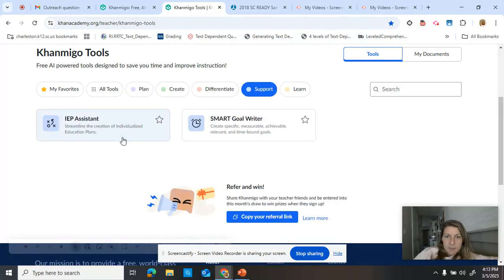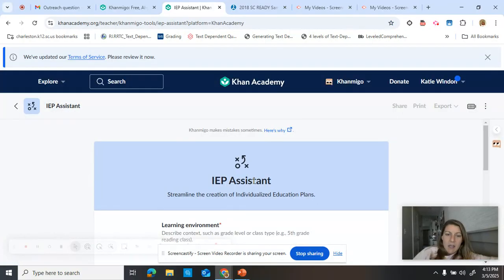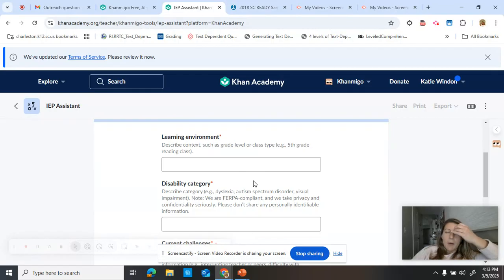And then I wanted to show this part, the support part. I think it's important for administrators to also know about the IEP assistant. I don't know about you, I'm even SPED certified, and I struggle whenever the SPED teachers email me and tell me all the strengths and weaknesses in writing, reading, math, this, that about the student. I can think of things, but I feel like it's the same for every single one of them. Like I feel like I'm not great at trying to break it down.